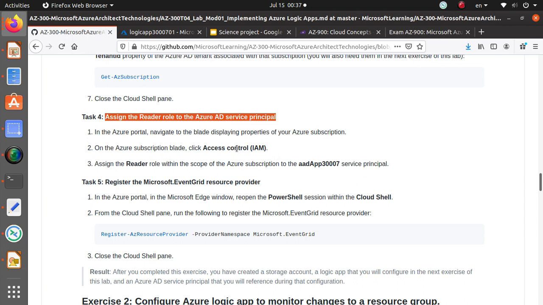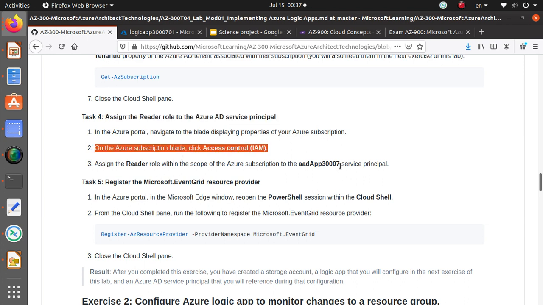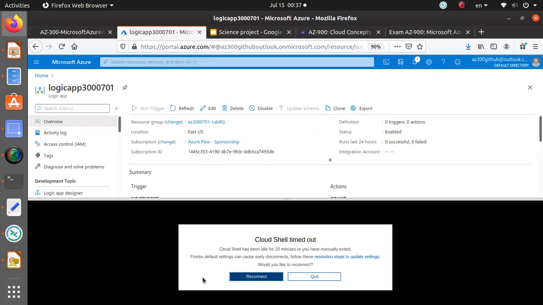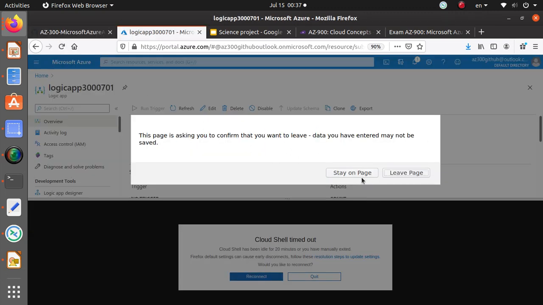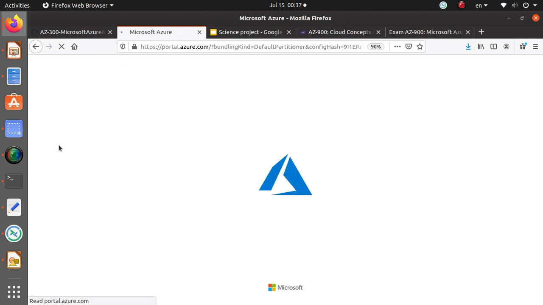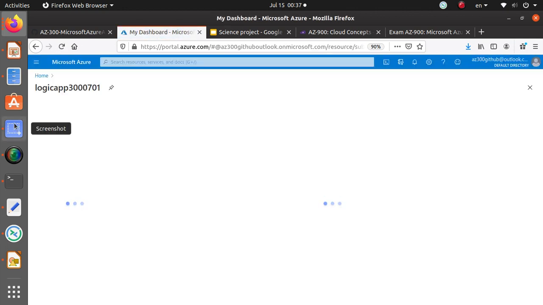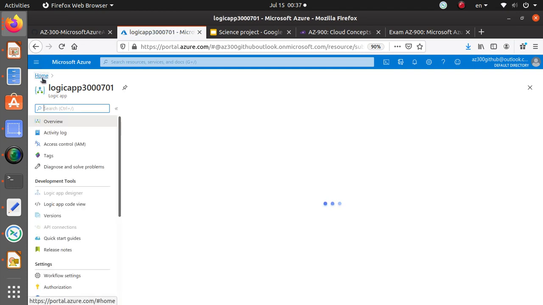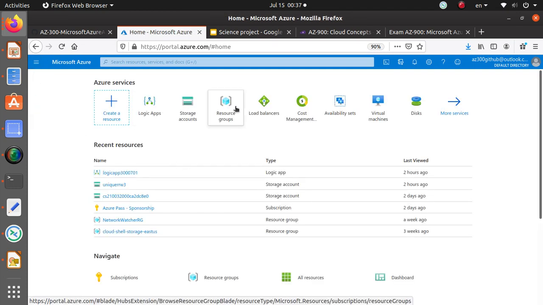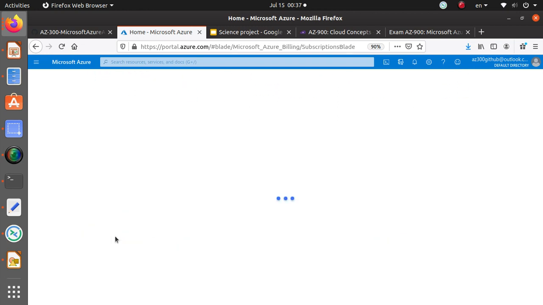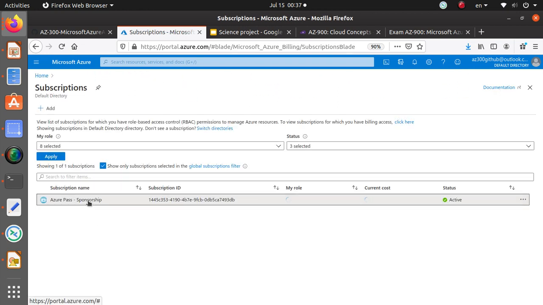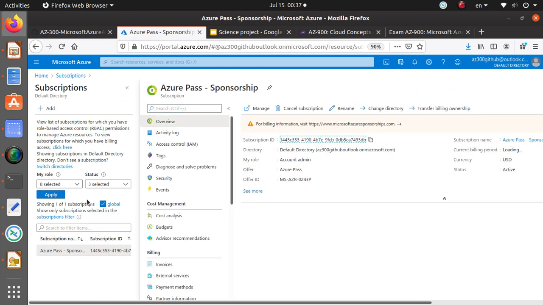In this one, we are going to the Azure subscription and click that blade, and we're going to assign this reader role. That's pretty easy. We can say leave blade, that's fine. From here, we're going to go to home, and go to our subscriptions. Let's just click on it. When this subscription comes up, click on this one more time.